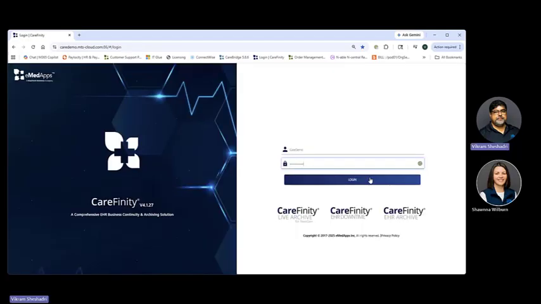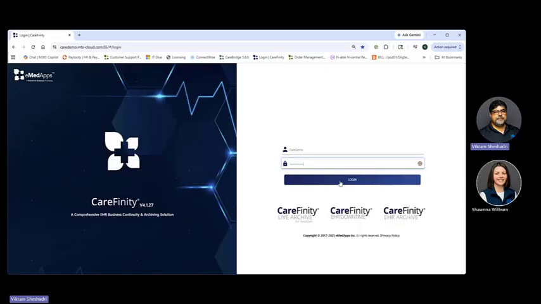Okay, I'm back at the login screen because when I was on the financial tab, I noticed that we had not enabled a couple of the downtime features that are really critical for downtime, and that's the ability to capture a patient note. In CareFinity, everything we've looked at to date is read-only data from your EHR and PM system. But now I want to be able to put information back in. So I've enabled those sections. I'm going to log back into the application now, and we'll talk through what that looks like.